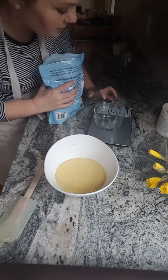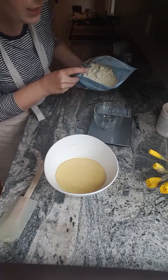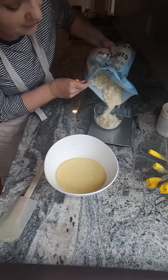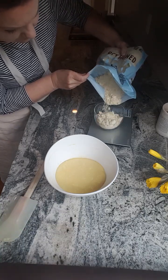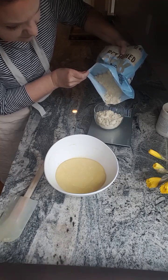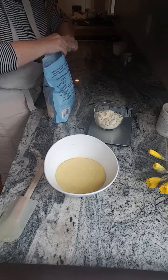All right, so I'm gonna zero out my scale. So that was 8 ounces of mozzarella, one egg, and this is gonna be 4 ounces of almond flour. And any minute now. .99, good enough.